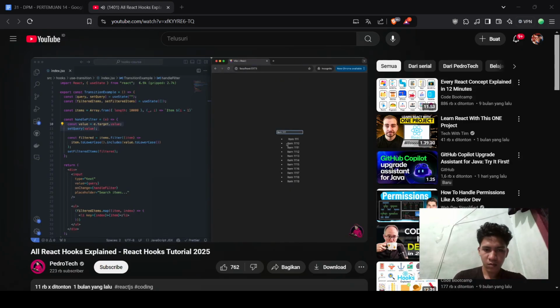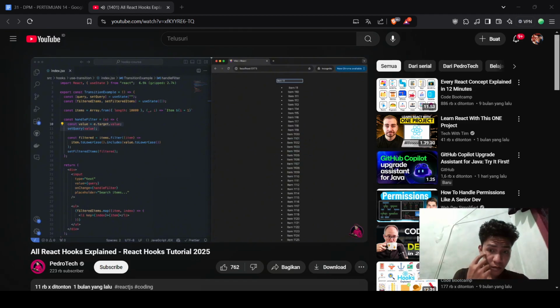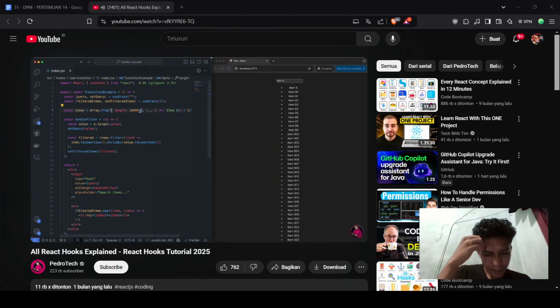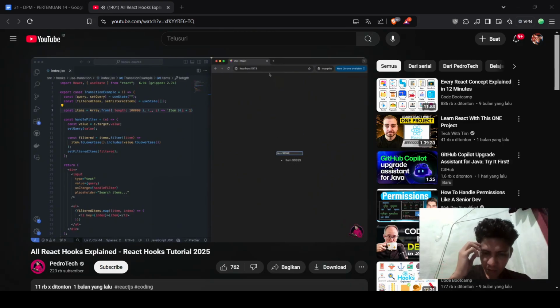That we're writing, right? So, for example, if I put one over here, there's only one item with this because there's 10,000 items. But it will automatically filter everything, but it does just feel a little bit not smooth because as I'm typing this and as this list grows, it will indeed need more time to calculate stuff. For example, if I were to put another zero over here and I were to continue typing this, it's still smooth, but if I were to add more and more, right, this would get pretty tough.